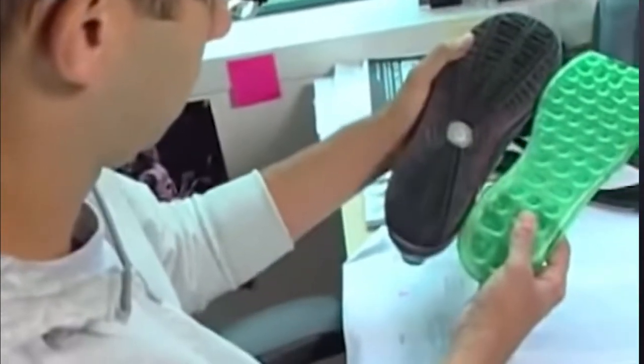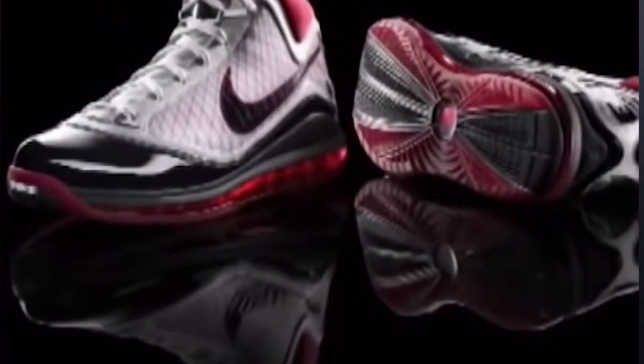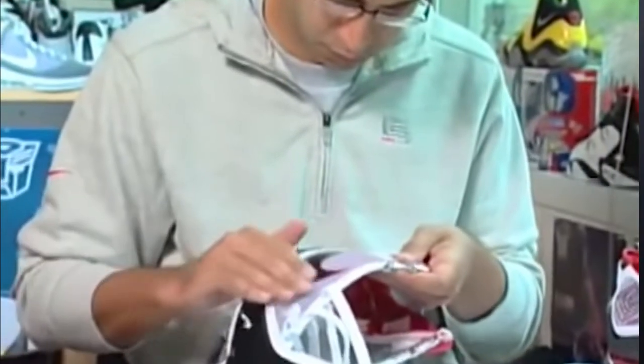Shout out to Jason Petrie and LeBron — they really had to go into their bag. Back in the day with a lot of older Nike LeBron basketball models, Petrie really just let his creative juices flow. What I really respected about the old Nike basketball LeBron line is that you could wear these off the court casually. The newer ones cater more to basketball players, which makes sense, but I would hope that down the line, as LeBron proceeds to hang it up in his career, they will go back to a more casual lifestyle approach — and I would definitely start buying LeBrons more often again.